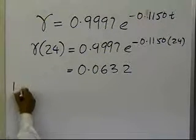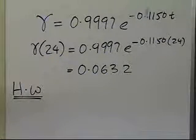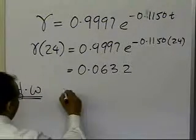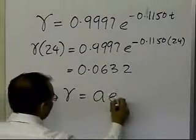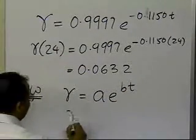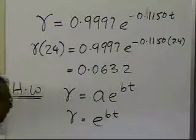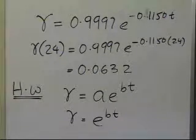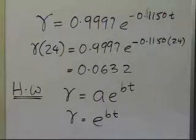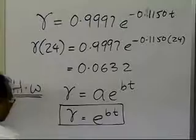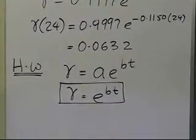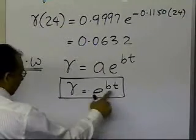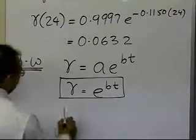Now, what I would like you to do as homework is as follows. Because we know that the relative intensity at time t equal to 0 is 1, because we are measuring the relative intensity corresponding to time t equal to 0, what I would like you to do is, since we know that we used gamma is equal to a e to the power bt as our regression model, let's simply use gamma is equal to e to the power bt, because we know that at time t equal to 1, a is 1. So if you want to force the relative intensity to be 1 at time t equal to 0, then the regression model which you're supposed to use is this. There's only one constant of the regression model, which is b, so I would like you to go ahead and take the same data and regress it to gamma is equal to e to the power bt. And that's the end of this segment.